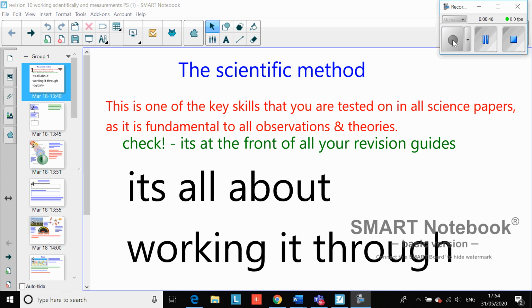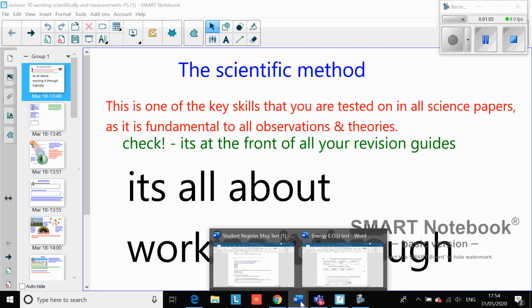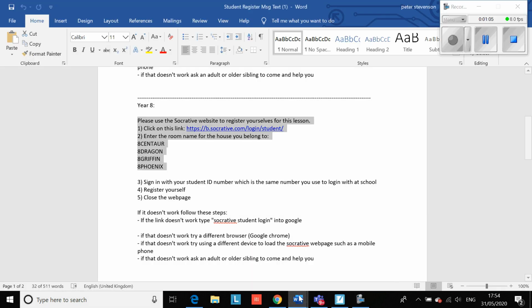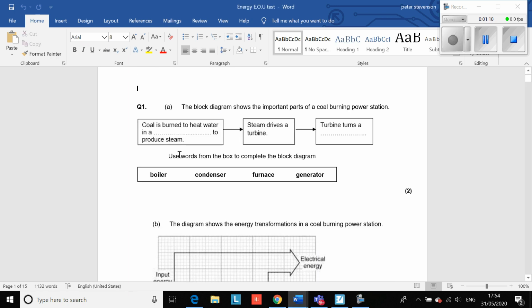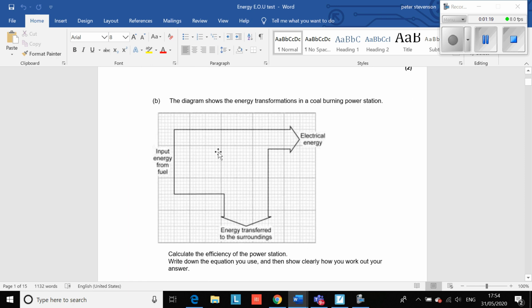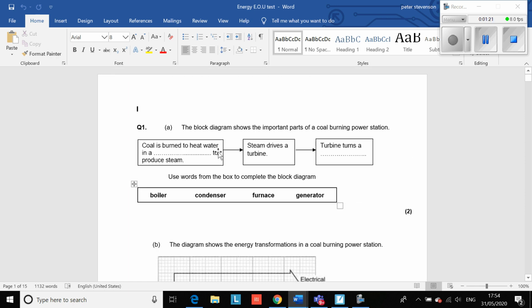So we're going to basically be doing this over the remaining lessons of the year, so that will be approximately 6 or 7 lessons. However, the first thing we need to do is quickly go through the answers to the test. So we've got the test here, and I'll start bringing up the answers and we will go through that. So grab your answers from the end of unit test from last half term and we will go through this now.